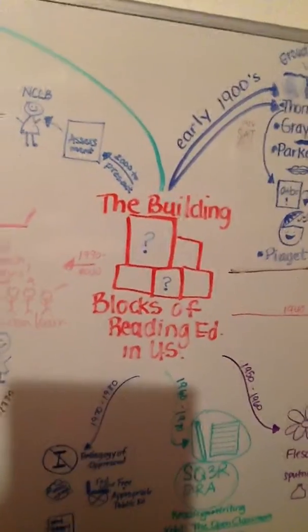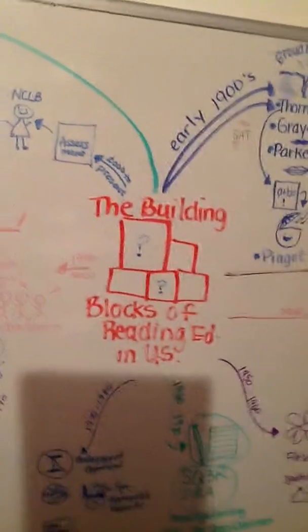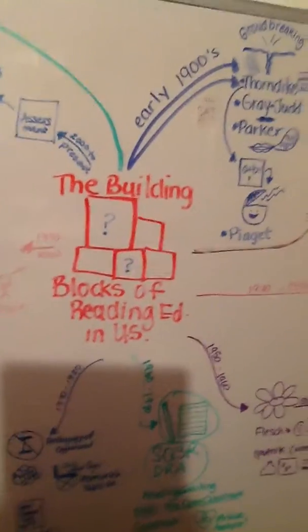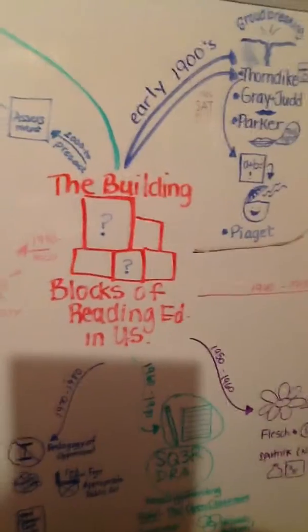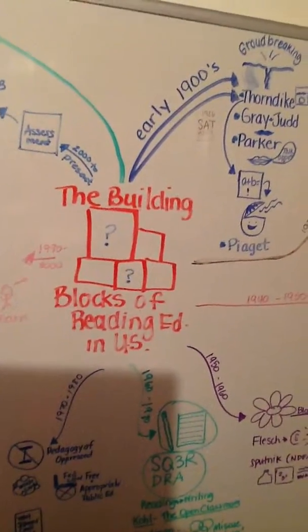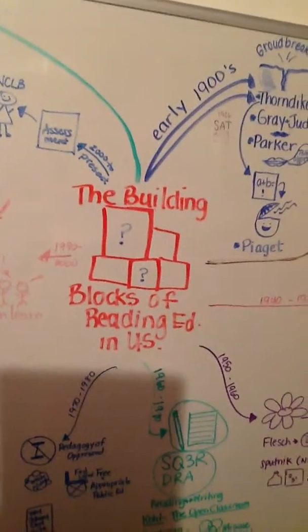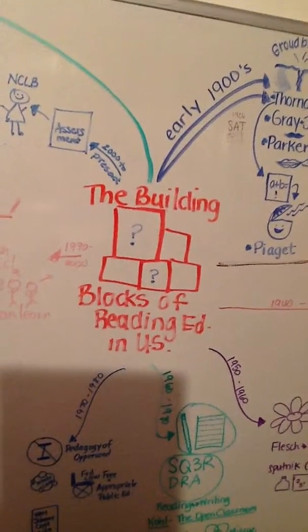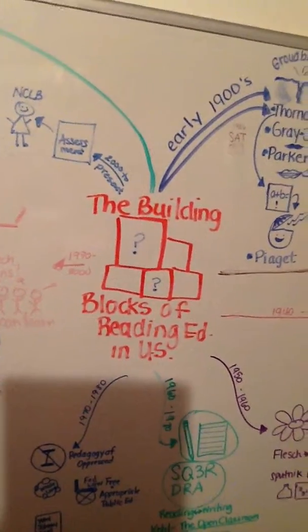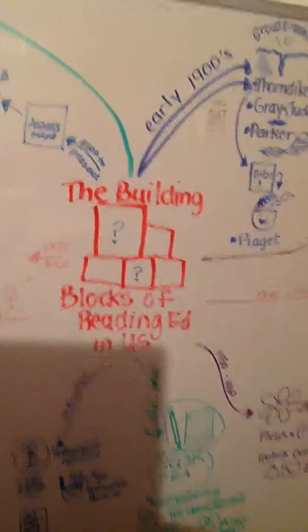Hi, my name is Colleen McGettigan and I'm doing my mind map. My central image is building blocks with question marks. The reason why I chose that image is because I see that reading has been built on bits and pieces of many scholars' research and findings throughout history, and we still have so many questions about it.